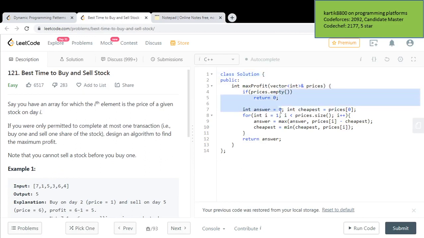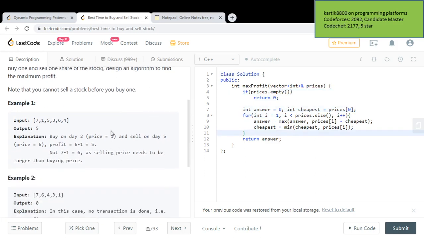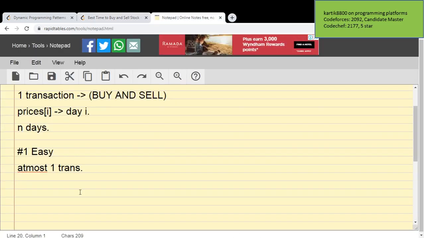Since this problem was quite easy, I already coded it up so that we don't waste much time. For others, we'll be coding them from scratch. In this one, you can see that these were the prices, and the answer is that you can make at most $5 if you already knew this and are allowed to make one transaction. How? If you buy a stock at price 1 and sell it at price 6, then you get a profit of $5, right? So the idea here is that I will try out selling the stock at every ith day.